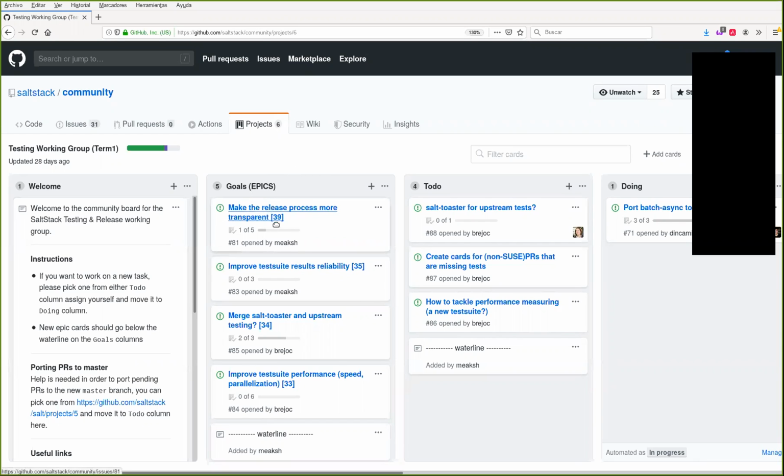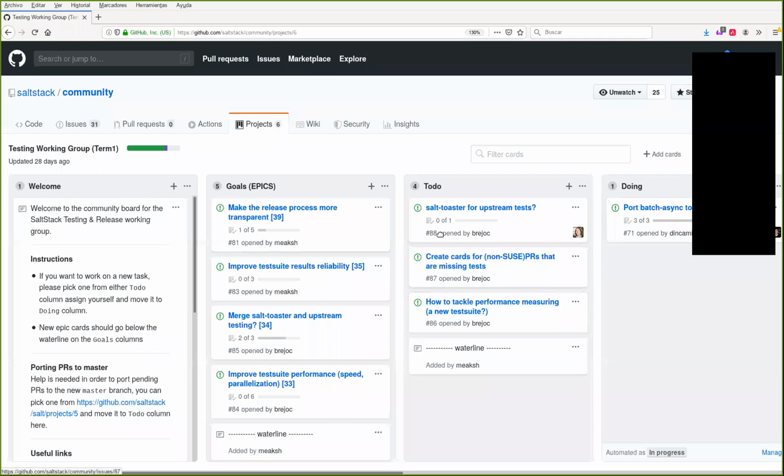Last time we went over all the goals that we defined and talked a little bit about them. We had some actionable cards on the to-do. I promise that I will be creating some other cards based on the goals that we set, but it was impossible for me. So I will try to do it this time.